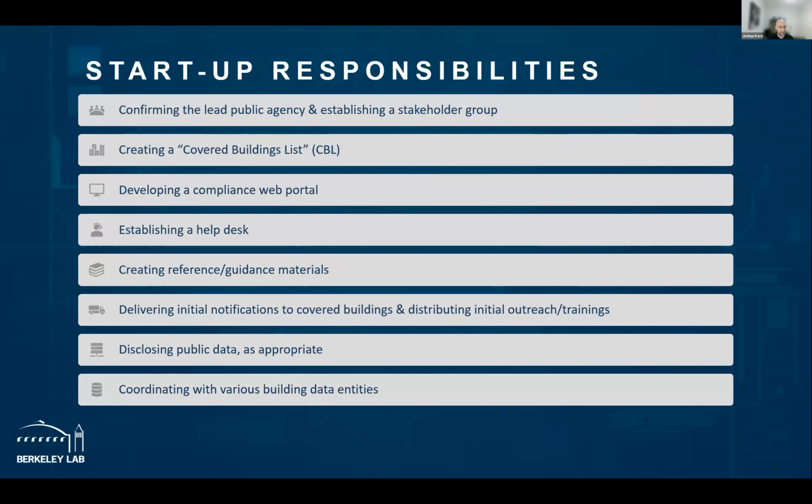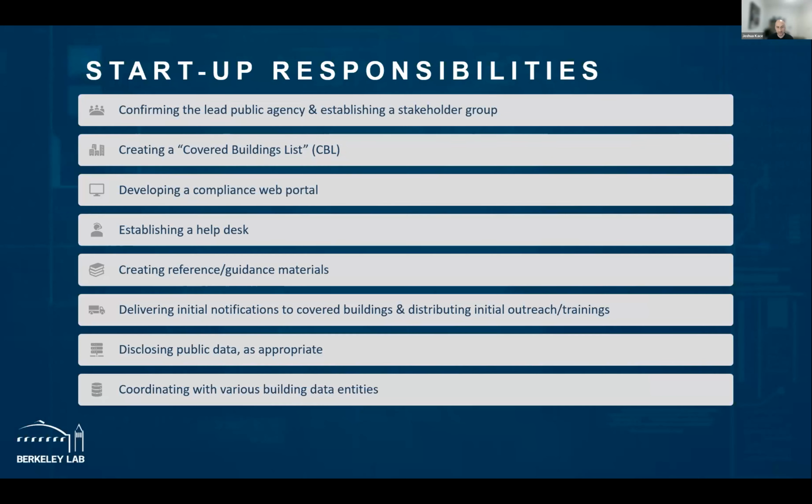And we have a couple slides that dive a little deeper into a couple of the key ones. But verbally, I'll just highlight covered buildings list. One new acronym for you is a CBL. And this is something that varies a lot jurisdiction to jurisdiction when it comes to the amount of time and effort it takes to create your initial list of buildings. Although it may sound simple, I'm sure a lot of you on the line have some experience with this. It's not always as straightforward as you think when you get to the individual building level, making sure you have good contact information and enough characteristic information to know whether a building would or would not be covered by your BPS policy. So that's something we get into within the guide and also other resources.